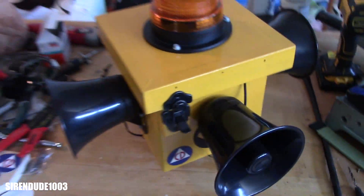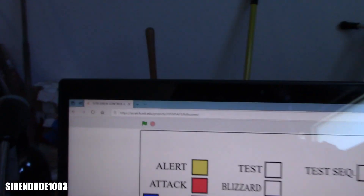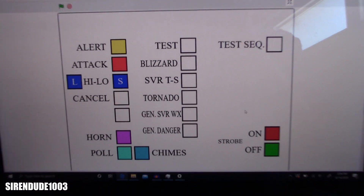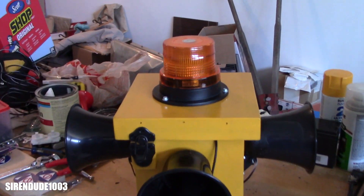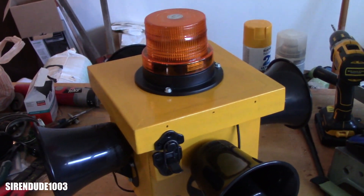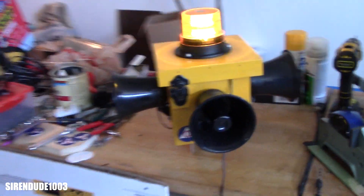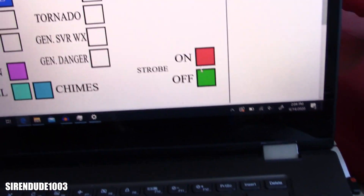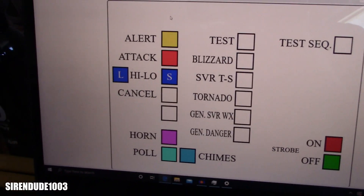This is the controller I made on Scratch — amazing website. I can turn on the strobe here; you'll see flashes. This is a custom pattern — when I got it, it flashed like a turn signal, but computers can only output AC power over auxiliary and Bluetooth, so I had to make a custom flashing segment. 10 Hertz is the only frequency that gets the strobe to respond and flash.